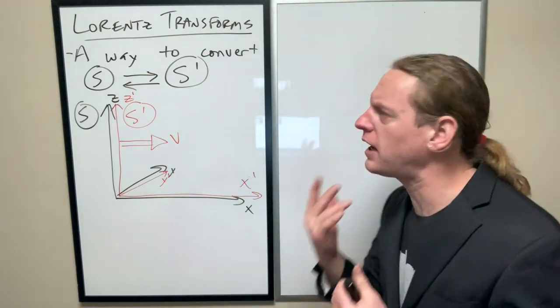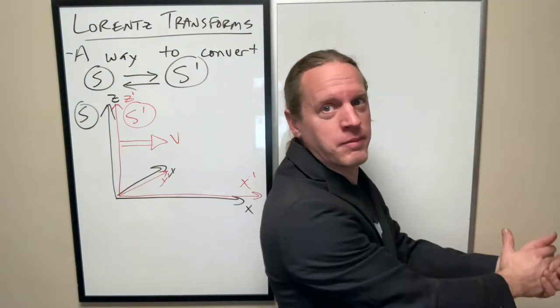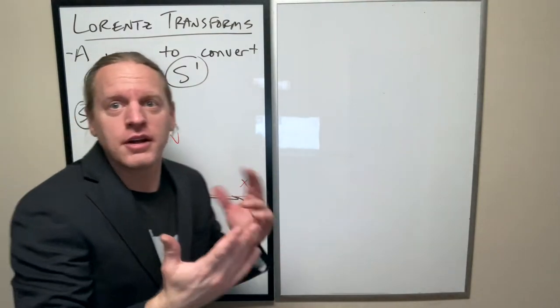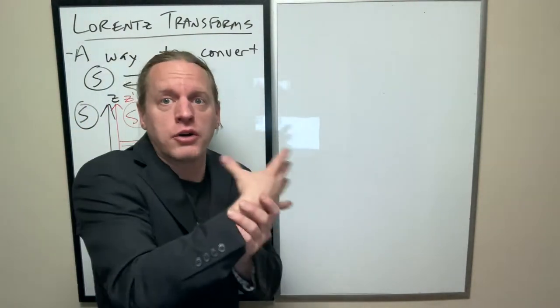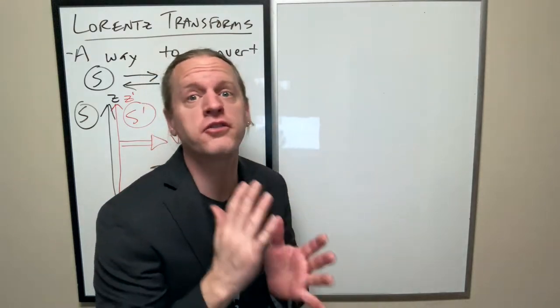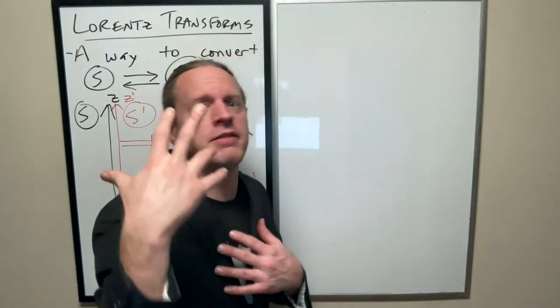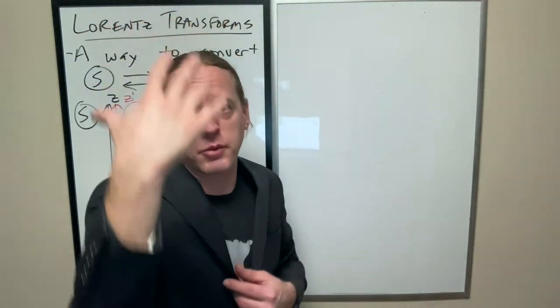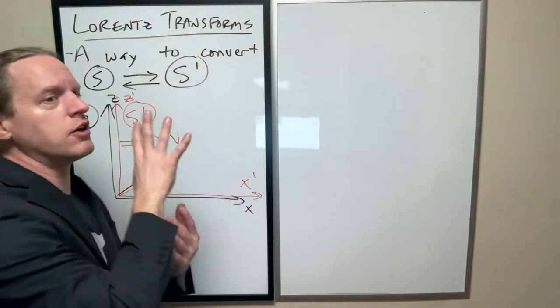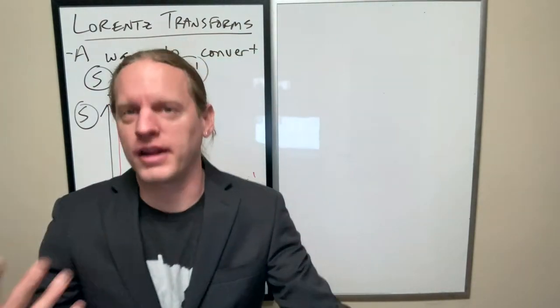So the motion is entirely in the X direction. And that's the basic setup they're always going to use. And again, if you're accusing me of saying this is a very special case, what if they're oriented at any other angle? Well, again, my response is, face forwards, dummy. So in other words, if they're not set up so that the X direction is in the direction of motion, change it. And you're always allowed to rotate your coordinate system arbitrarily. And this is actually another fundamental assumption of physics. Physics should not look different if you're looking left versus right versus up, unless there's a gravitational field. But even so, the mathematical description doesn't matter whether it's in the X or the Y direction. So if you're not already oriented, reorient your axes so that the X directions all line up and then begin the process, is all I have to say to that.